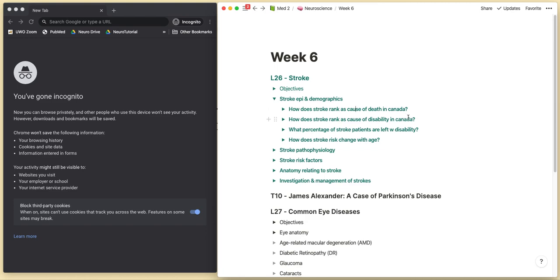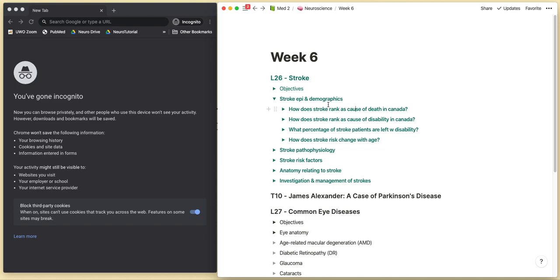But let's say I've made my Notion active recall questions after attending lecture, after reviewing the objectives, but now I have a bunch of lectures to review and I don't want to think about which lecture I need to study today or tomorrow or the day after. So basically what I'll do is use Notion to Anki. And that allows me to take advantage of the spaced repetition aspect of Anki and how it basically just schedules everything for you. You just open up your Anki, see what's due that day, and just do it, you know?